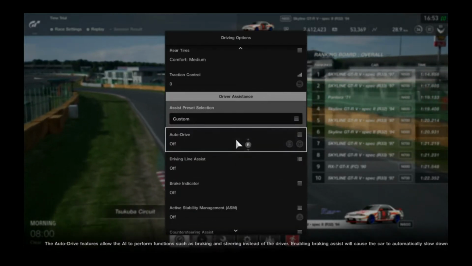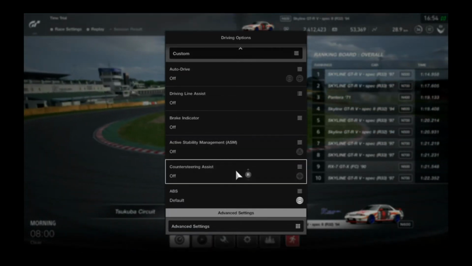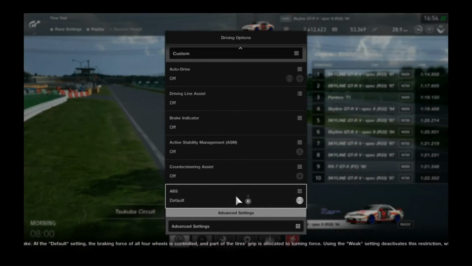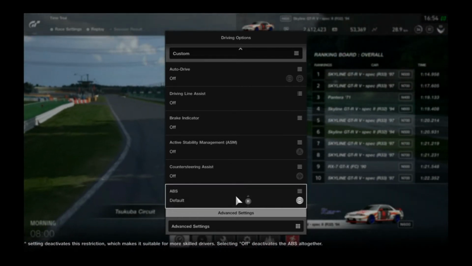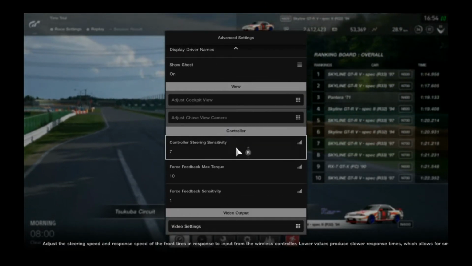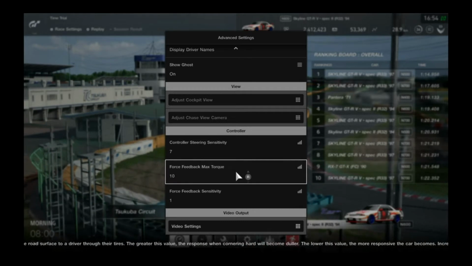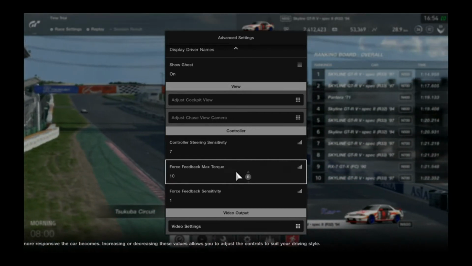Auto drive is off. Driving line assist is off. Brake indicator is off. ASM is off. Counter steering assist is off. ABS should be off, but I used it for some reason. Well, you can use it whatever you want. Typically, you want it off. For the advanced settings, make sure your controller sensitivity is 7 and your force feedback max torque is 10. These are all to ensure the best and most realistic drifting experience without it being too hard and headache inducing.